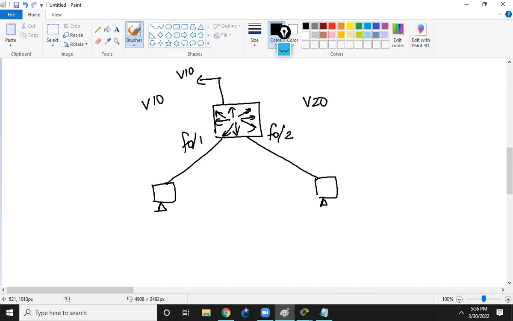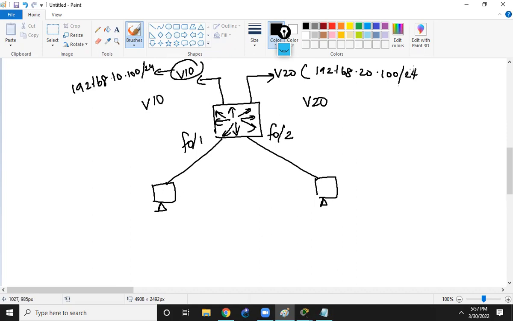You're going to assign IP addresses to the VLANs: suppose 192.168.10.100/24 for VLAN 10 and 192.168.20.100/24 for VLAN 20. So these are the IPs which we will be using.